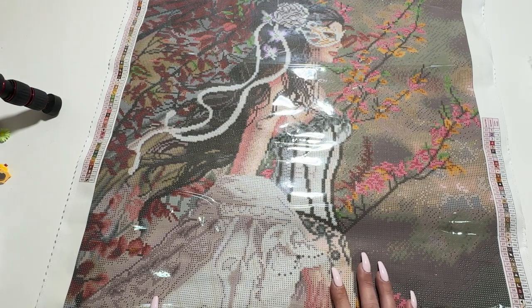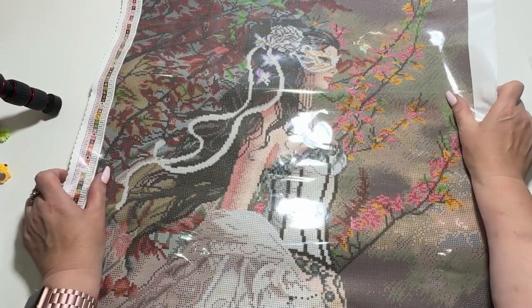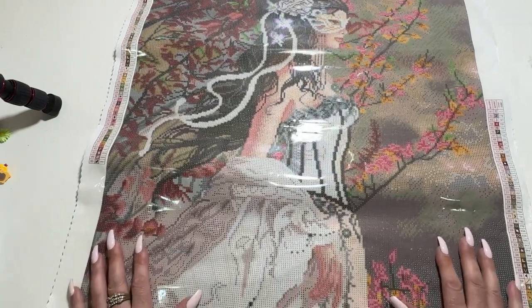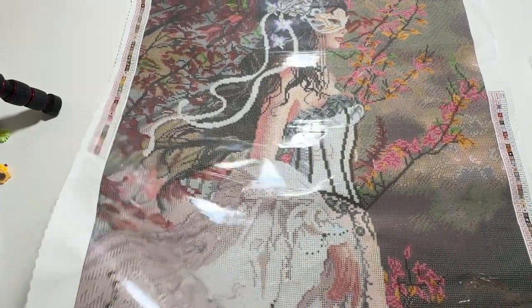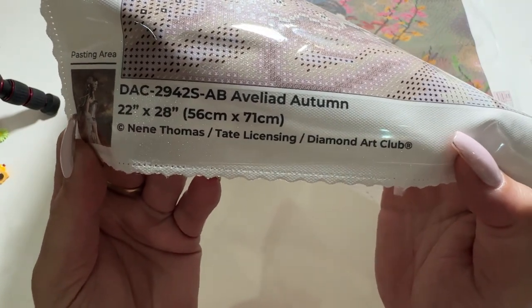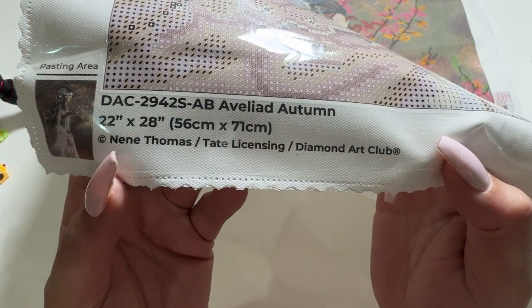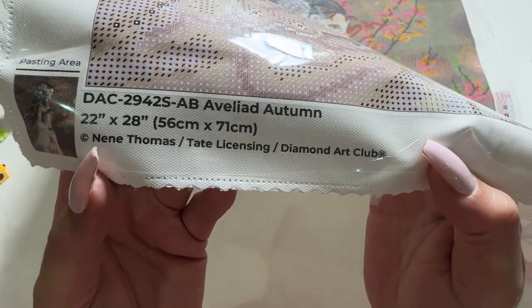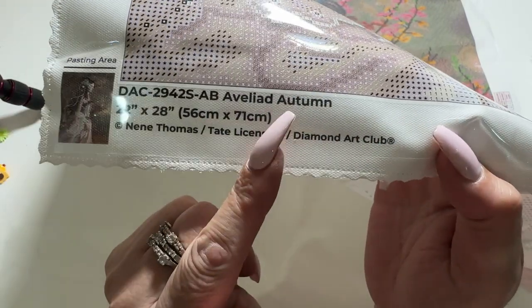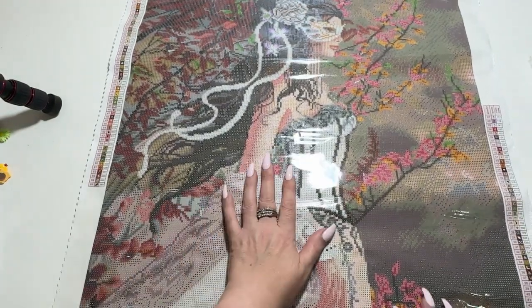Oh, shut up. Oh, she's taking my breath away. She is absolutely taking my breath away. This is Avliard. I'm going to say Avliard Autumn by Nena Thomas. I am pretty sure I've got some of her paintings already. I may have one.